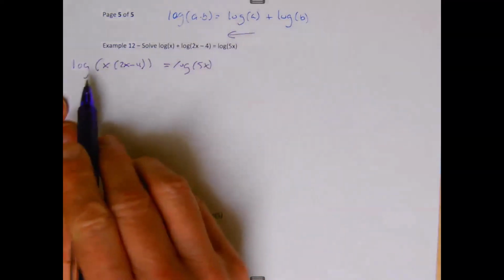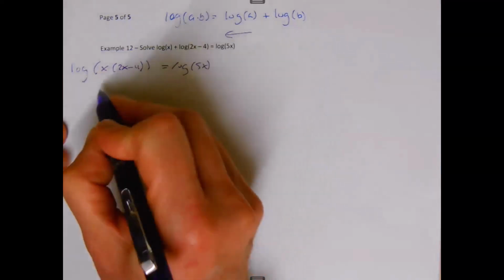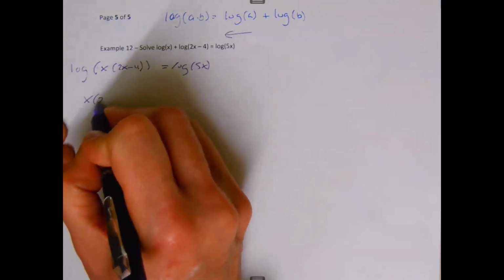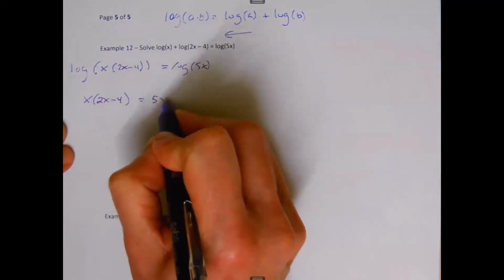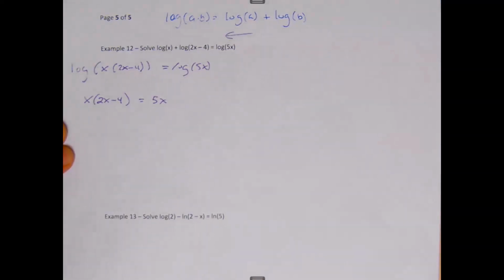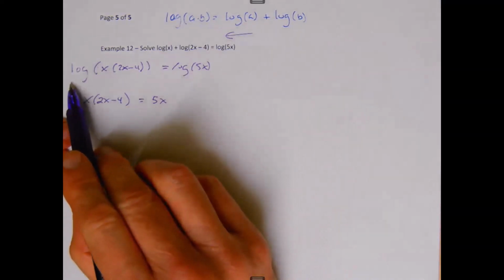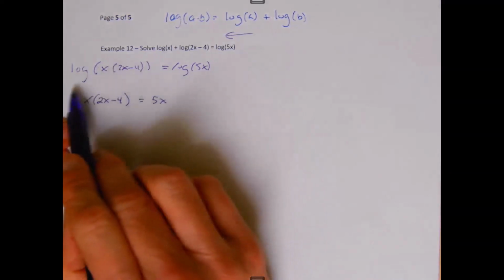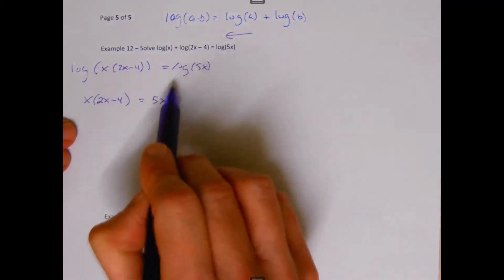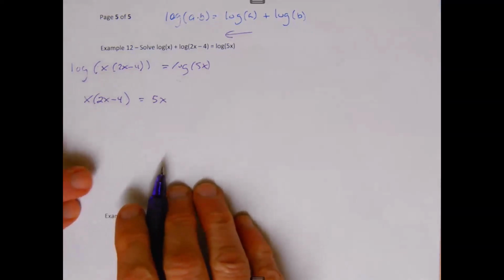5x. Because the bases are exactly the same, the only way these two log functions can be equal to each other is if what's inside of them are equal to each other. So all I need to do is make these two inputs equal to each other. So I'll write that down. Another way of doing this is to raise both sides to the 10th, use this as an exponent of 10, and then use the inverse concept. But this is, I think, simpler for logs.